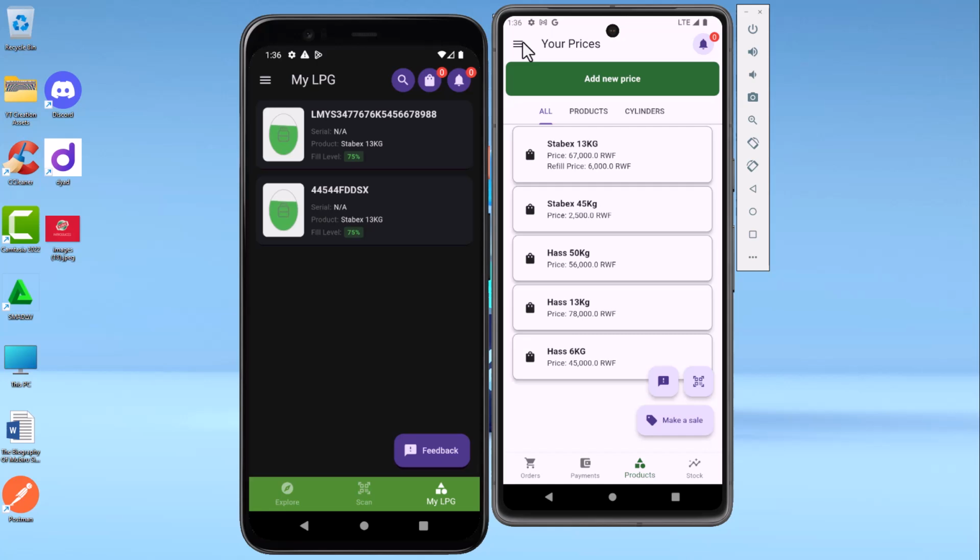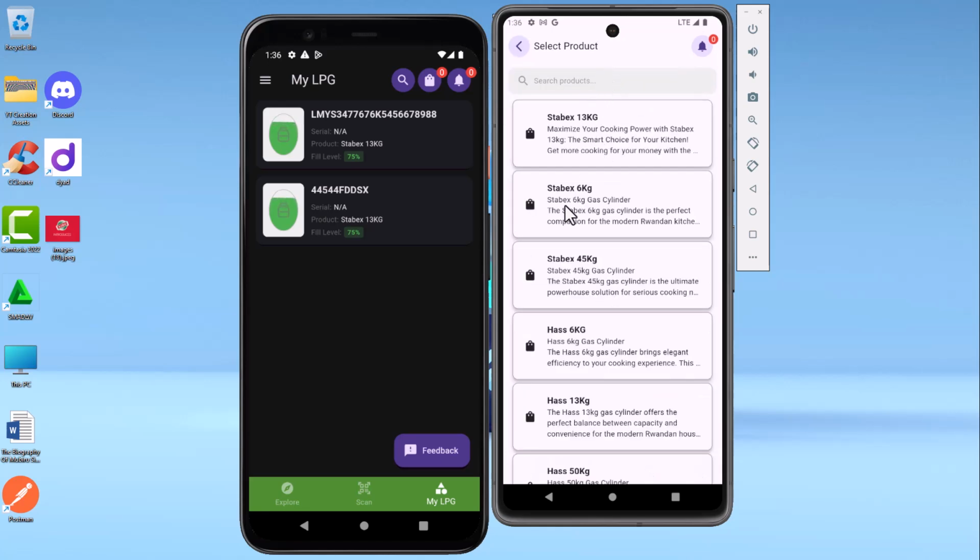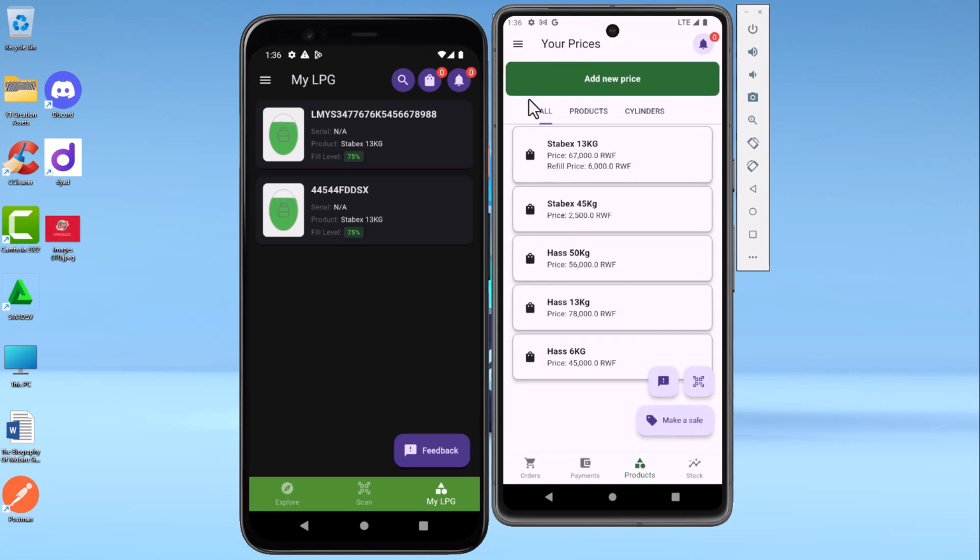So a quick recap, just to make sure that we're all on the same page. When you download the app, step 1 is sign up, create an account. Step 2 is submit your prices for the different products. Click on add new price, search for a product, maybe Starbucks, enter how much you sell it. This whole prices entry may take like 5 minutes or 10. It's not really that hard.